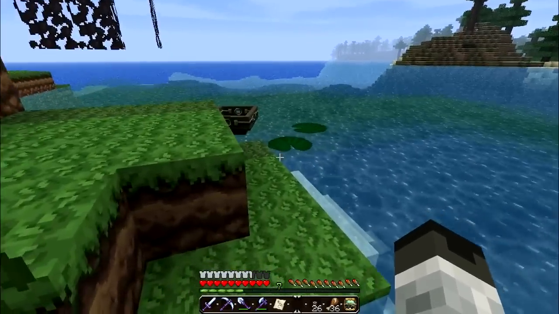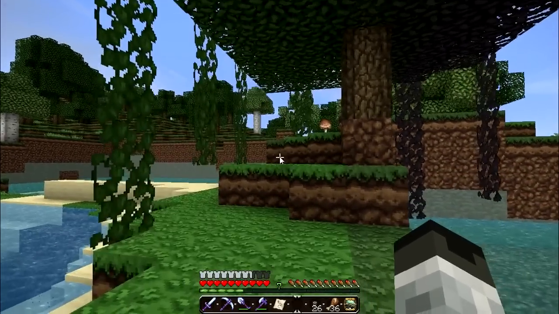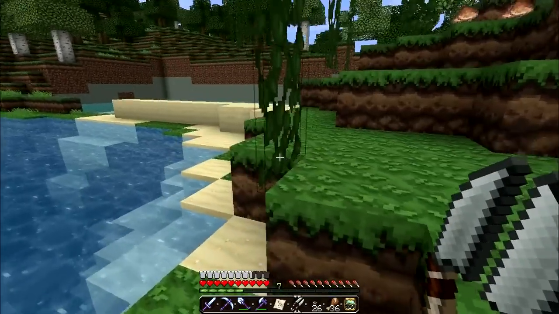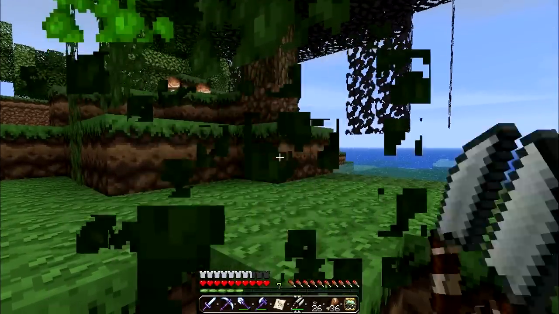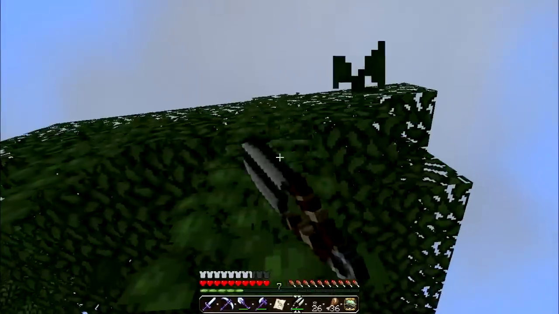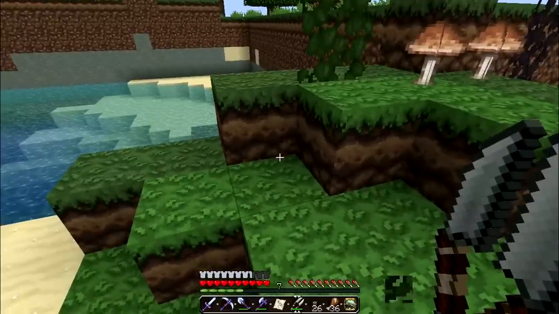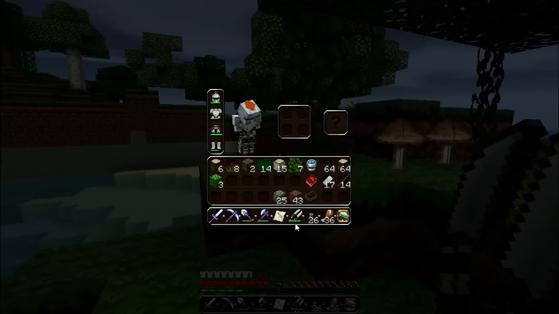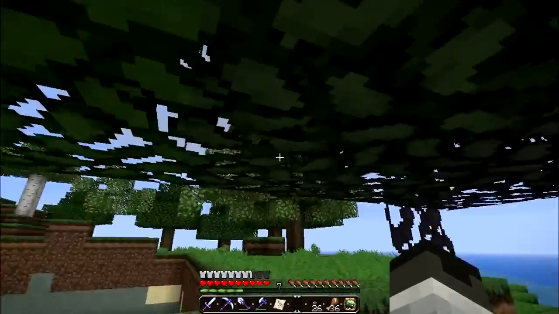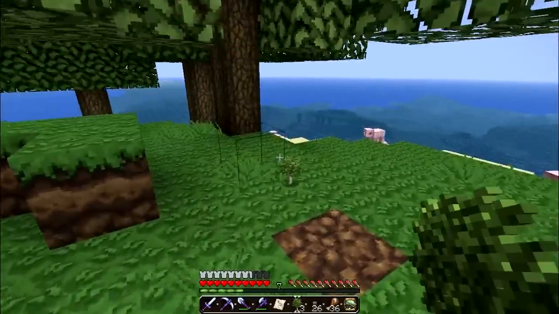And that's part of why we're going to be collecting those birch saplings. Hopefully they'll start to fall here in just a second. And I also want to grab some of these vines so I can grow some more at home. I don't need a lot because they'll actually spread. And I do not need those leaves. But I do need birch saplings. Yes.